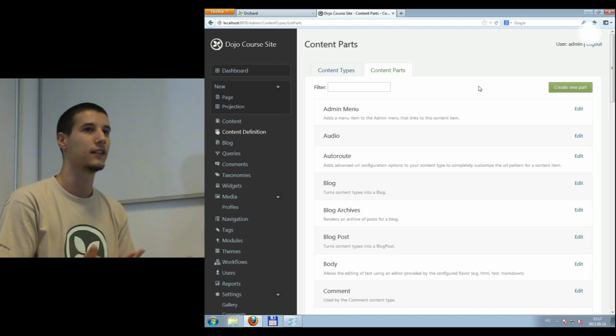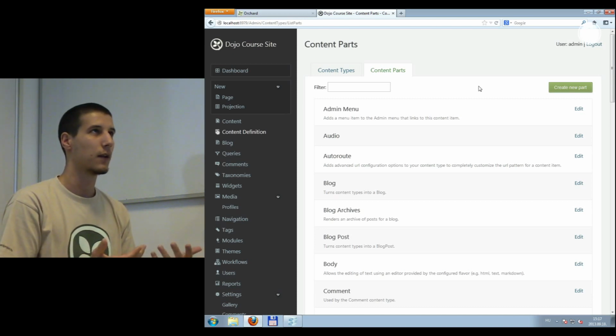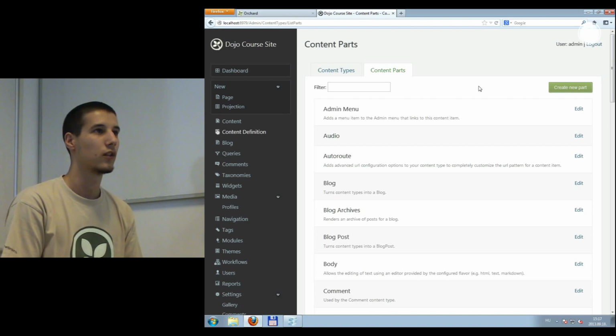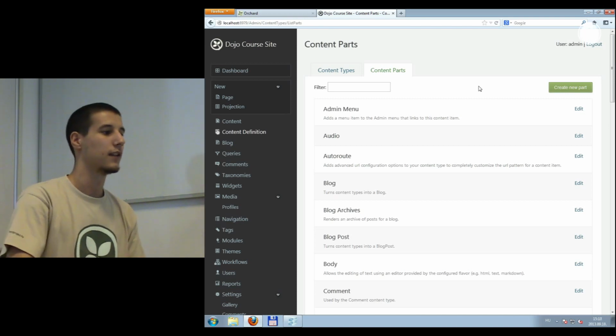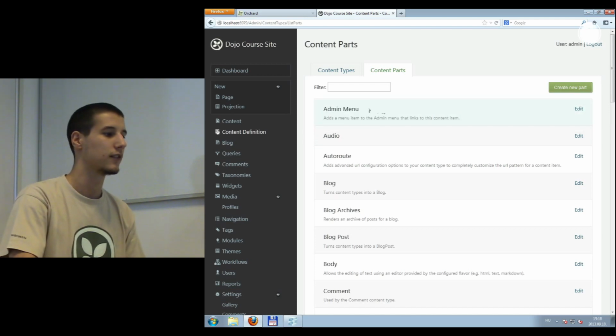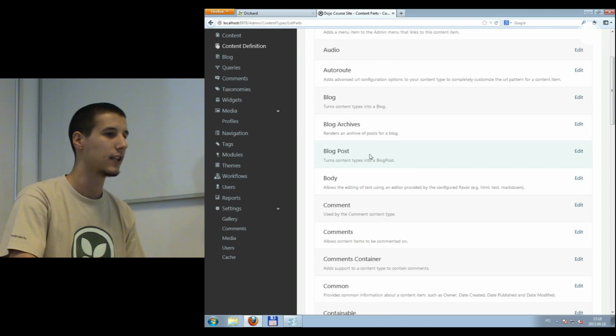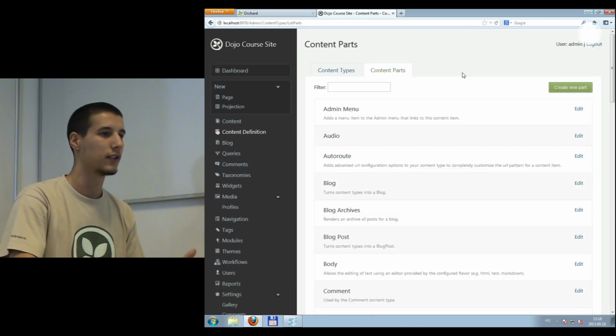If you want to extend these content types, for example, if you want to attach music videos to every page in the system, you can do that. But the default content part for that specific type is just the default set of functionality. And of course, we also have content fields.